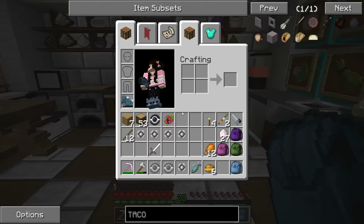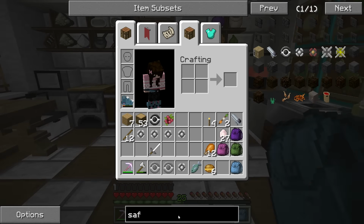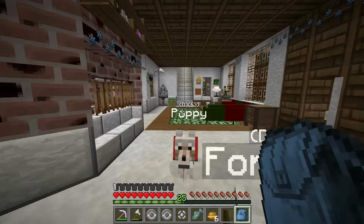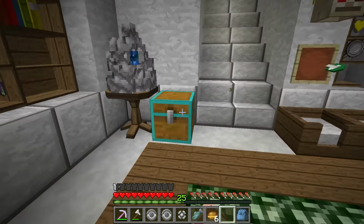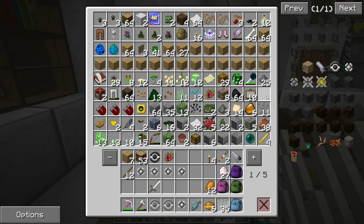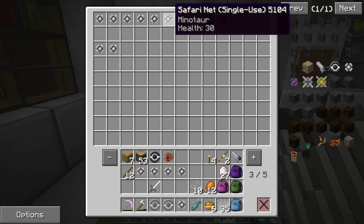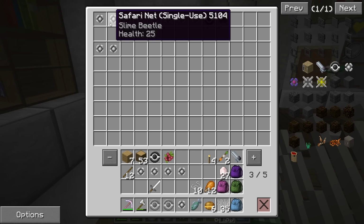I suppose what I could do is bring the supplies to make some more safari nets. So let's see. How do we make them again? Leather and animal glue or slime and string. All right, so let's go and grab some of those supplies just so we have them on hand, because you never know when you're gonna need a bunch of different types of animals, and you need to bring them home in safari nets. So let's go ahead and grab some string, and let's see, we're gonna need some leather, and I'm pretty sure, oh yeah, these have animals in them.